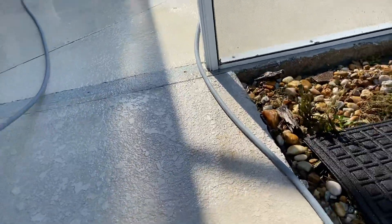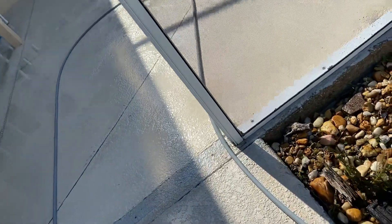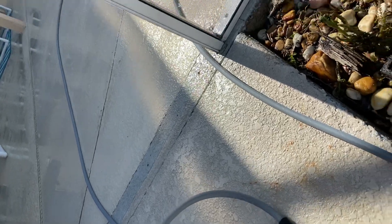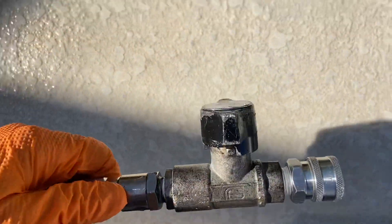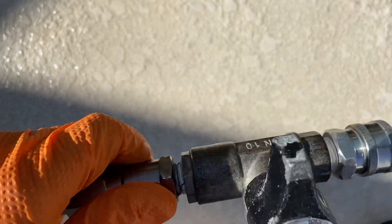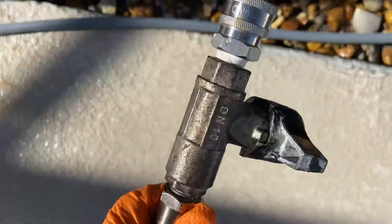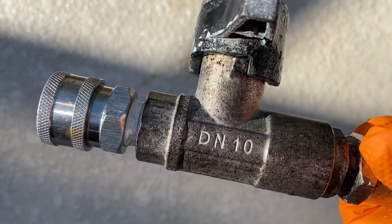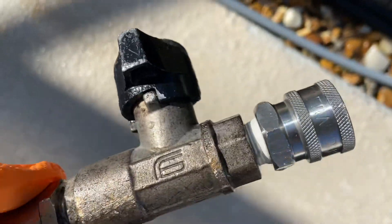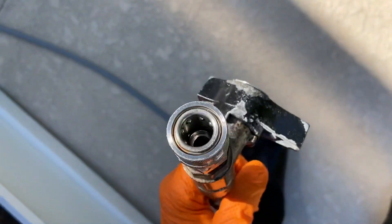I'm going to have to rinse my feet off really quickly, please bear with me — I just don't want to track mud all over the deck I just cleaned. There you go. That is obviously your DN10, and that's what it looks like when you get chemical on it. Be very careful when you're shooting oxalic or anything like that. There's the DN10 — you can see the stamp right there, and that's how you know you don't have a knockoff.